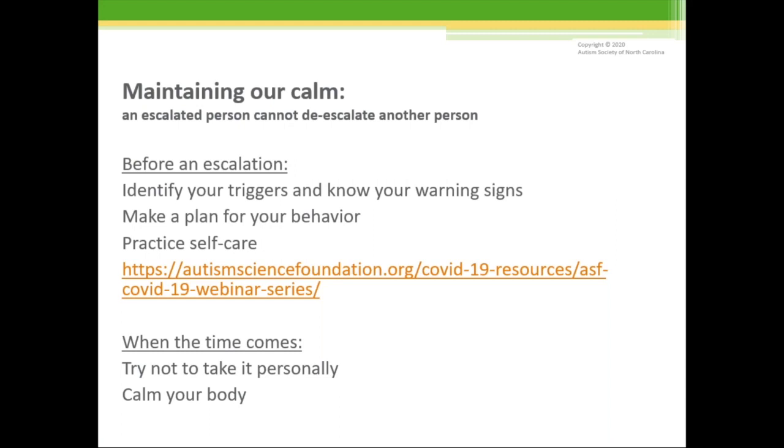The other piece, as it pertains to before these escalations are happening, and I know you've probably heard this a thousand times, and again it's easier said than done, is trying to practice self-care where you can. For some folks, maybe that's an hour a day. For some folks, that's not even close to realistic. Maybe 5 minutes is all you're able to get. But there are a lot of great resources out there.